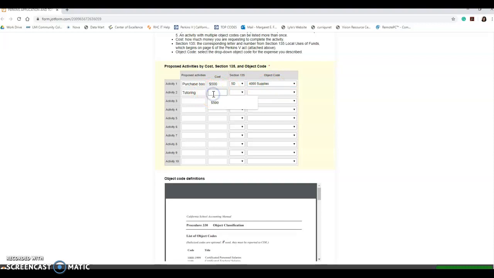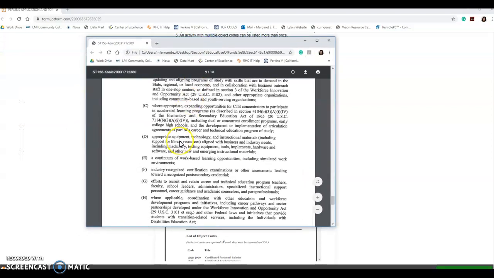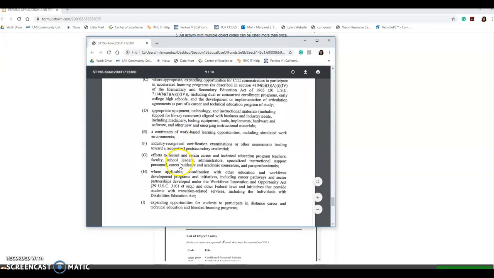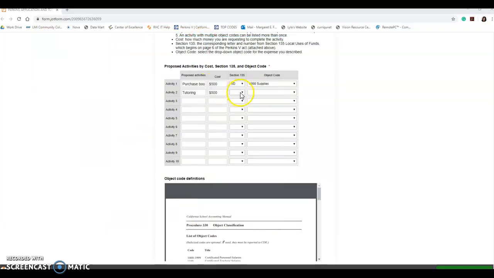For tutoring, I'm also going to spend $500. And now I have to come back in here and look for tutoring. And right here, I see something that says technical education program teachers, school leaders, administrators, instructional support right here. So that's G, 5G.